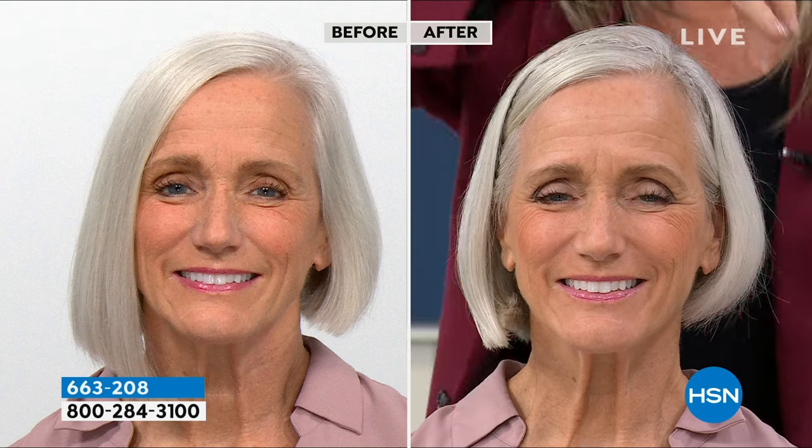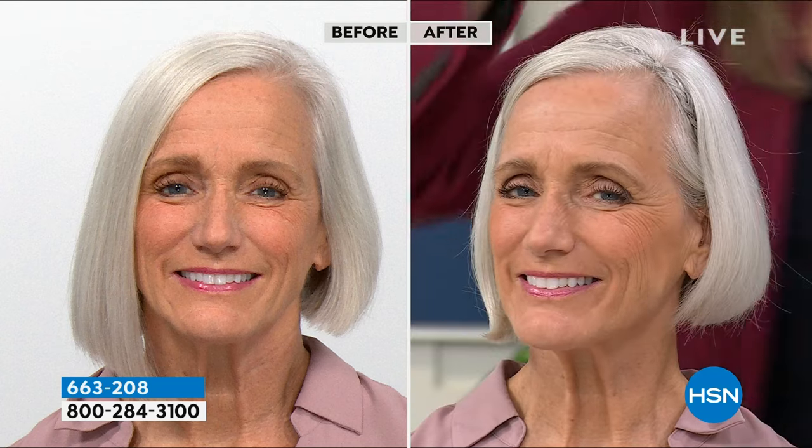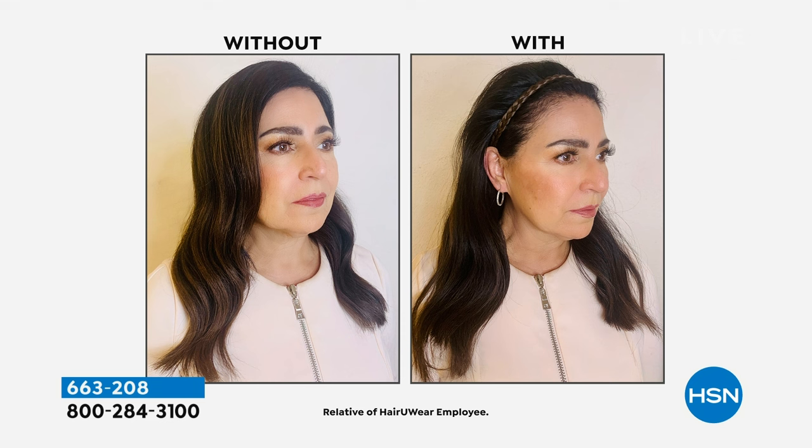And also, it can cover, I love it, if your regrowth is coming through. We can pop on a few braids. I like to wear more than one, Valerie. I like to double them up, because we can mix up the colors. So go for more than one. I agree. I switched just out. I was wearing the golden wheat, and now I put on the buttered toast.